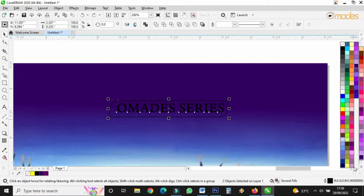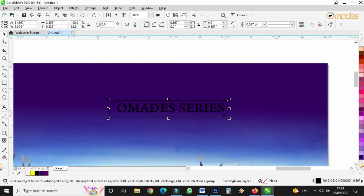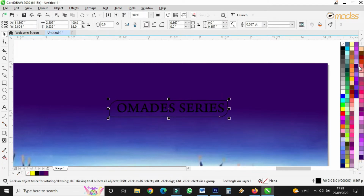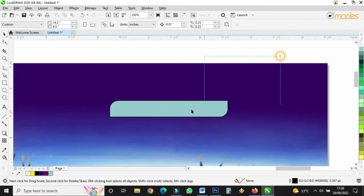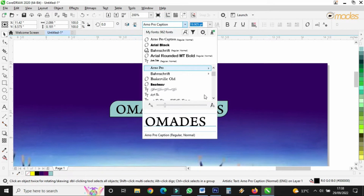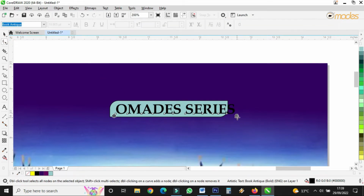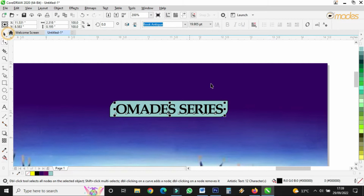And I'll fill inside. What color? It depends. Okay, let me fill inside this color. Shift page up will bring the hidden word. So let me change the font style. Book Antiqua. Okay, this is not bad.